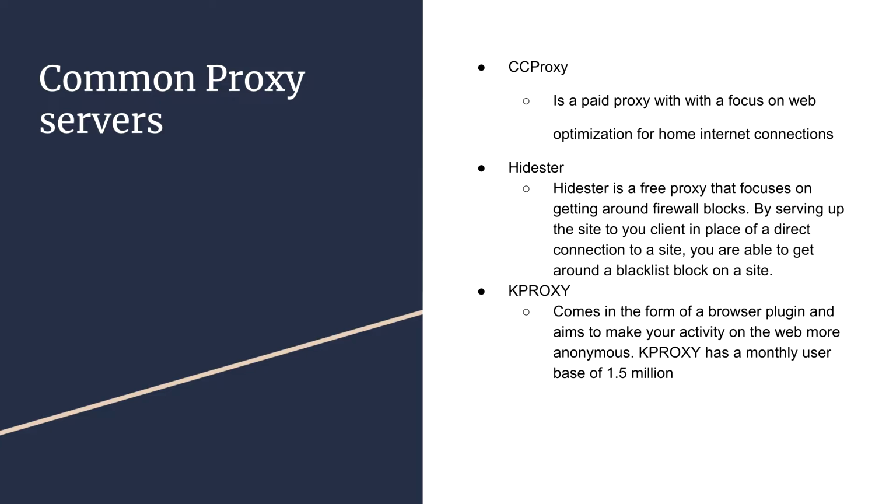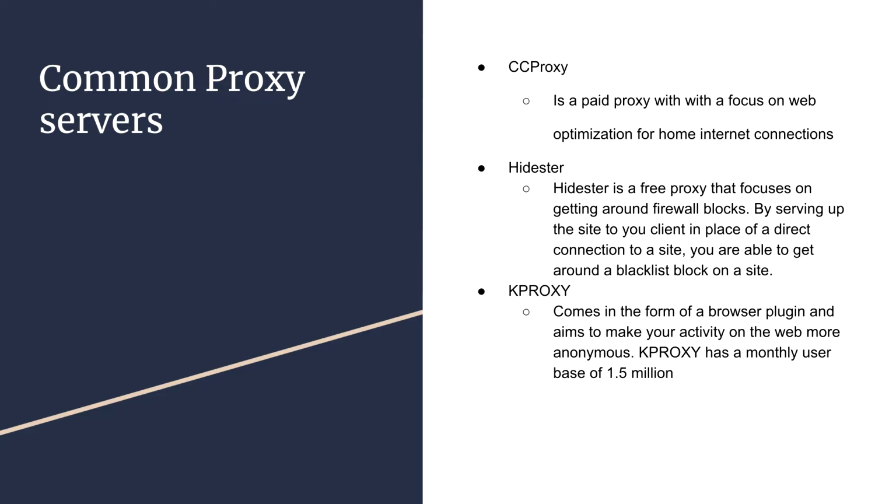And another one is Kproxy. Kproxy comes in the form of a browser plugin and aims to make your activity on the web more anonymous. By being a browser plugin, there's virtually nothing to install and it's extremely easy to use. In addition to that, Kproxy has about 1.5 million active monthly users.